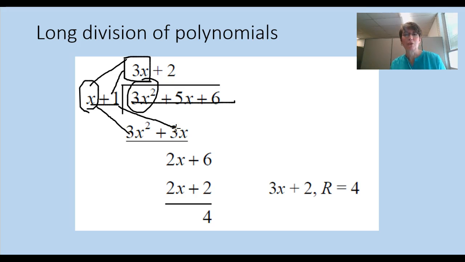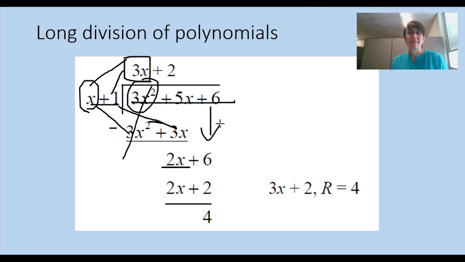Now, if you remember back to your long division days of just numbers on numbers, we then are going to subtract this line to take it away from what we have originally. So we'll have to change the sign on both of those things. This cancels out. I don't have to worry about that anymore. But I do have 5x minus 3x, which is where I get my 2x. And I bring the next term down.